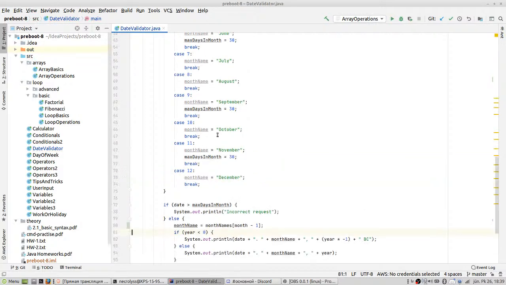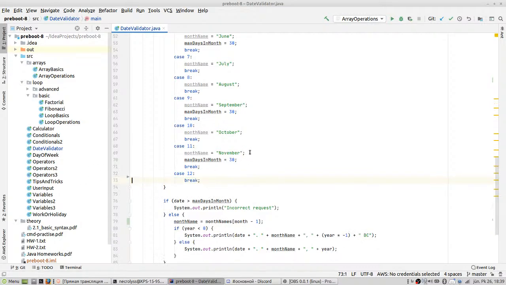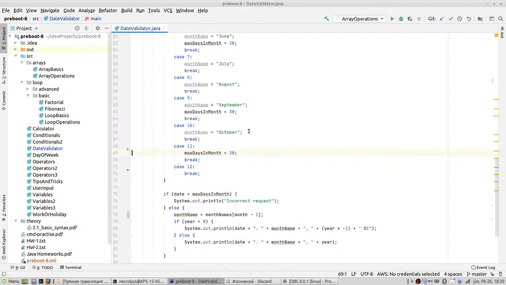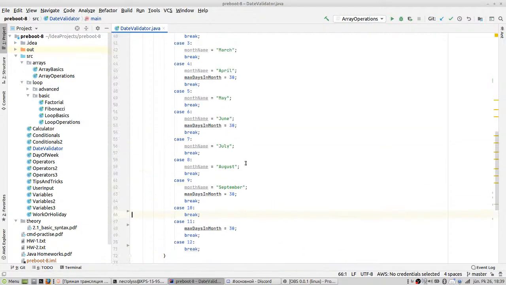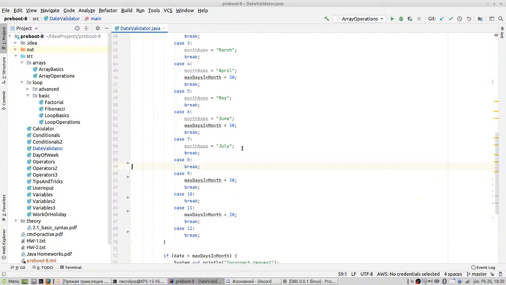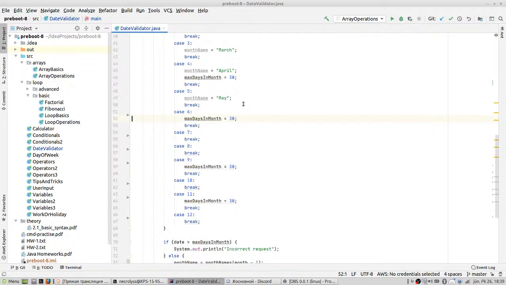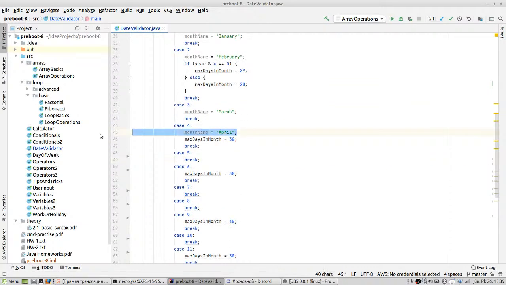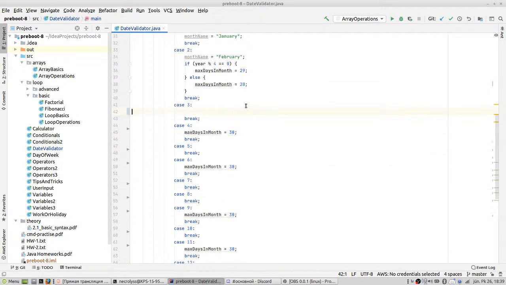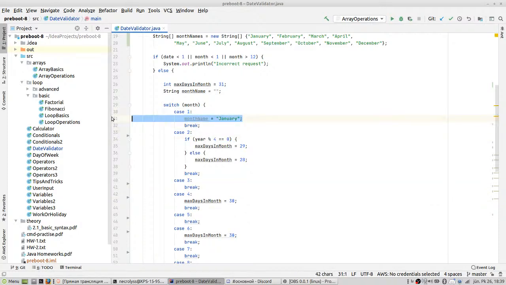And now what we can do, we can simply remove this previous code where we resolved each month's name inside this big case. I'm removing this old code, and look.